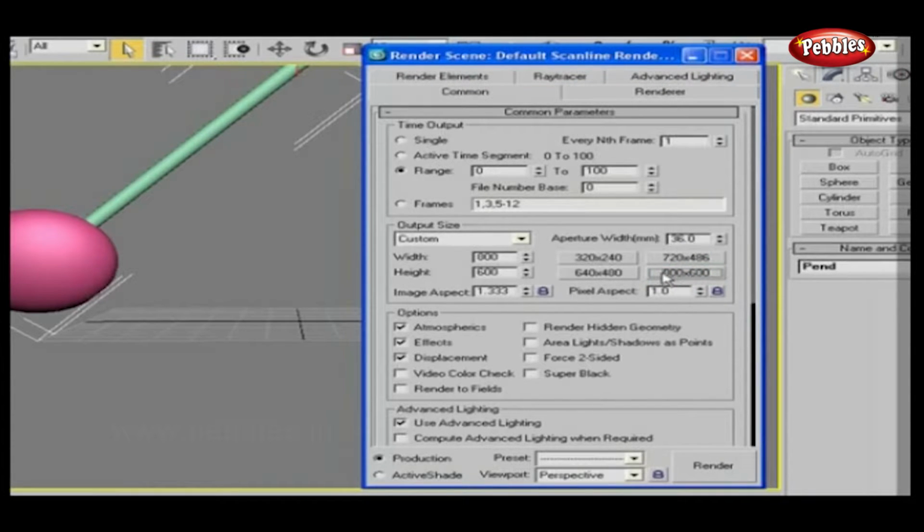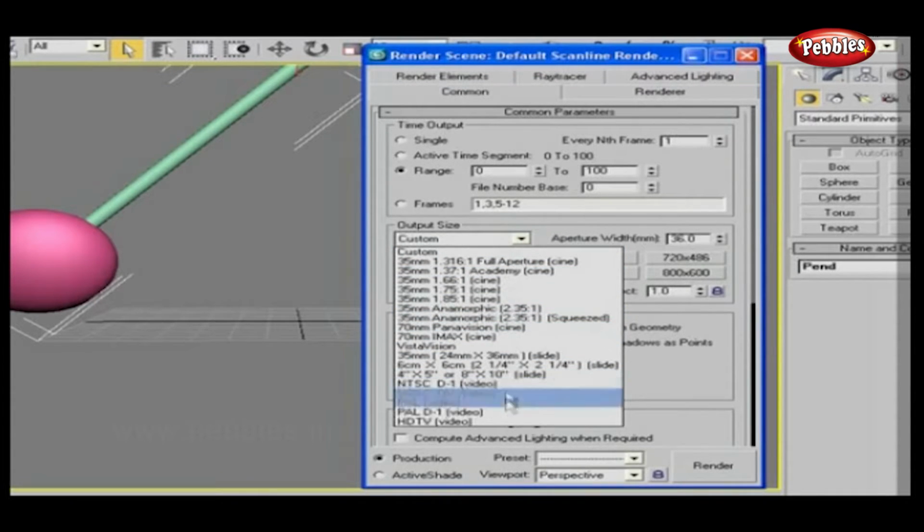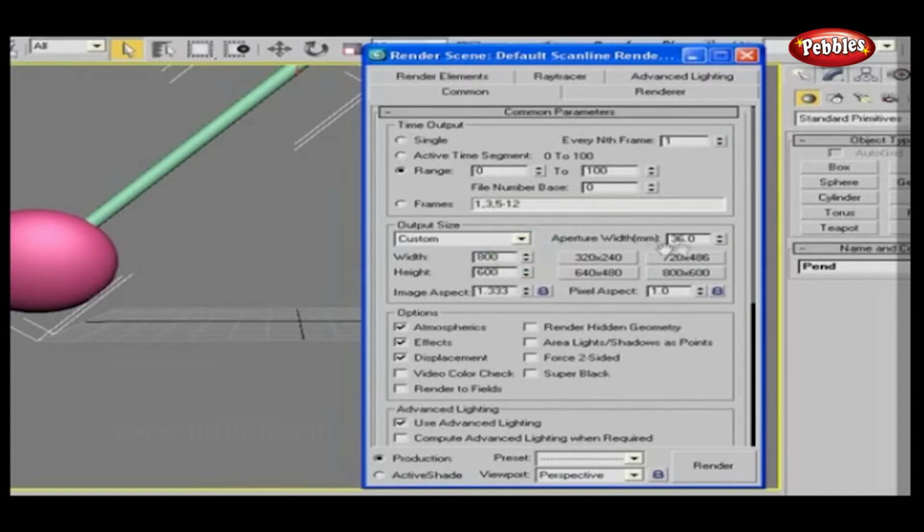in the width and height field in pixels. The drop-down list provides a huge list of size presets. Aperture Width lets you specify the camera aperture that creates the rendered output. Changing this value changes the camera's lens value. This affects the relationship between the lens and the FOV values, but it doesn't change the camera's view of the scene. Image Aspect and Pixel Aspect help in fixing image width and height aspect ratio and pixel ratio, respectively. You can lock your fixed value by clicking this lock symbol.